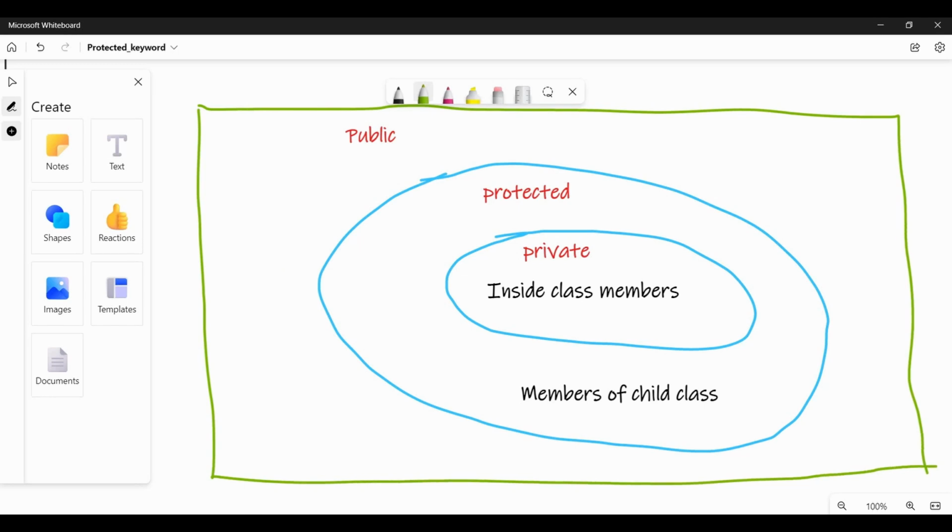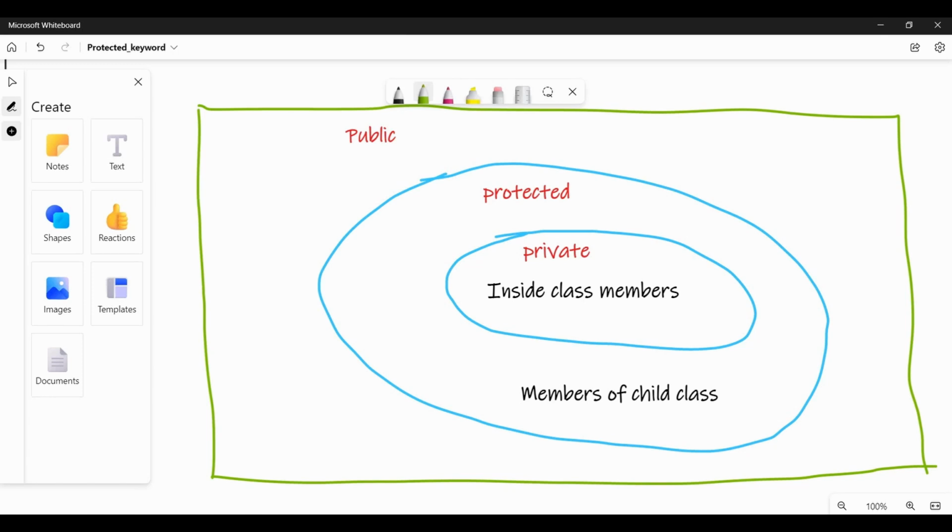I guess by this you should understand it more clearly. Protected is kind of superset to private and a subset to public in terms of access. So that's it, and we have practically seen the implementation of protected keyword.